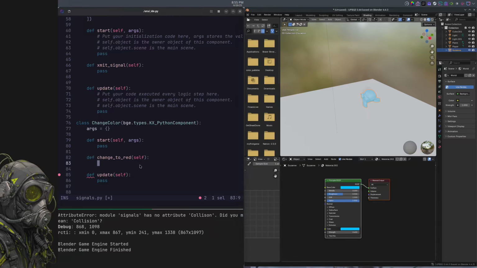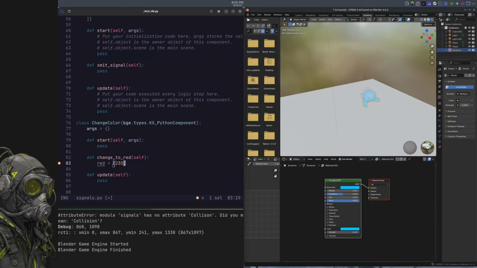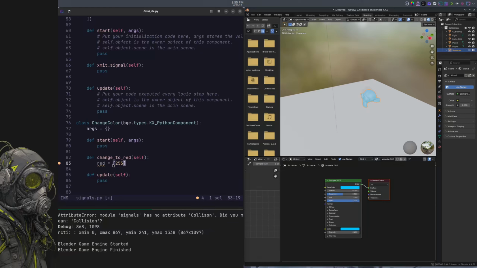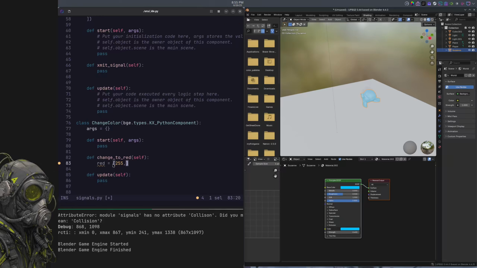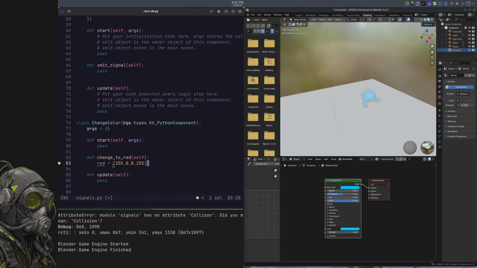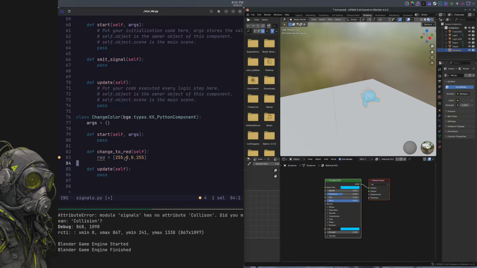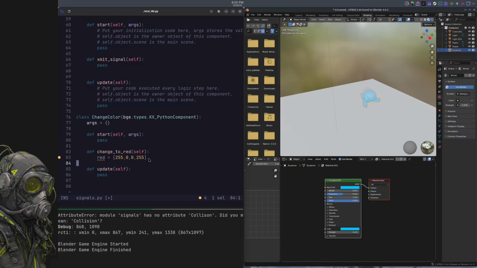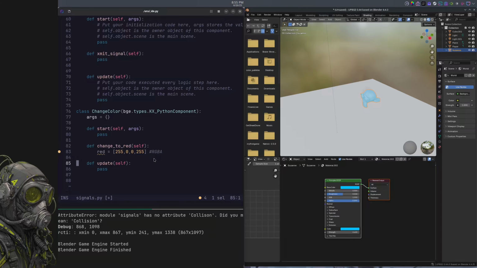Well, we know what red is. So inside here, we're going to do red is equal to a list: 255, 0, 0, 255. Now what this means is R, G, B, and alpha. So this is RGBA.